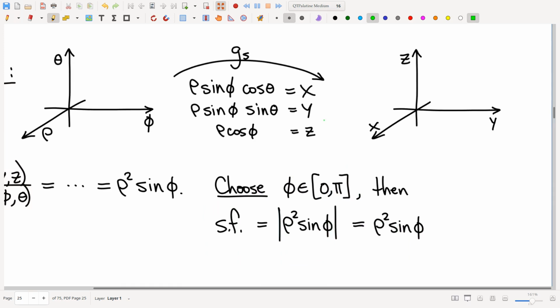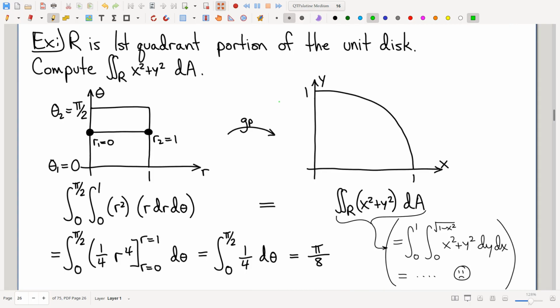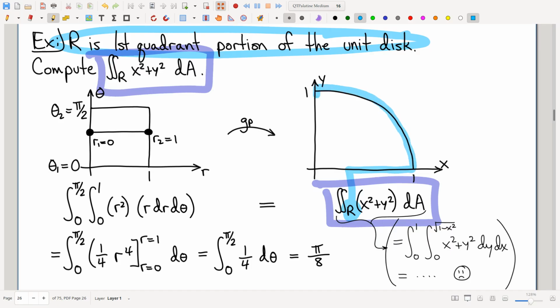Okay, so let's see an example of this in action. Let's look at this integral here. That integral is defined on the first quadrant portion of the unit disk, which looks approximately like this. Now, you may be thinking to yourselves, hey, that domain's not that bad. That's just a quarter disk, whatever. But here's the problem. Whichever way you slice, you're going to have to deal with this curved top edge, if you will.